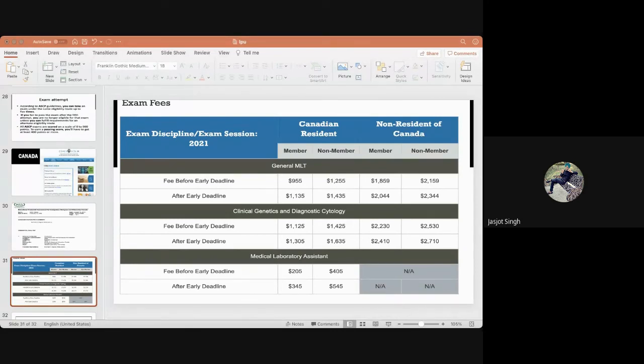Is there any study gap between UG and PG? No, it doesn't matter. If you have equivalency for the US, or whatever the equivalence agency is, you can apply. In how many attempts? I think there are 3 to 5 attempts. For ASCP, I think you can apply 3 times.